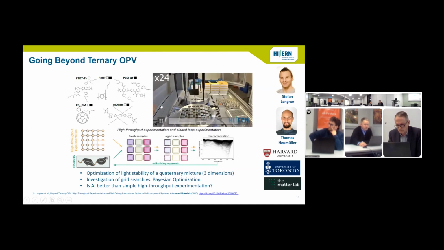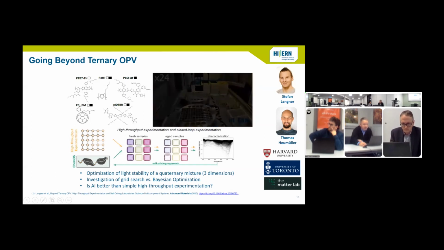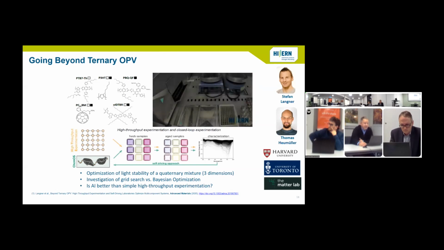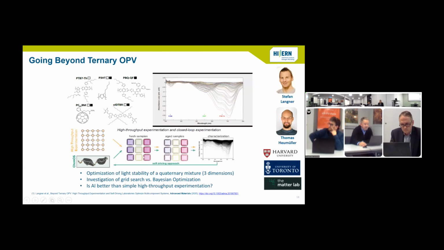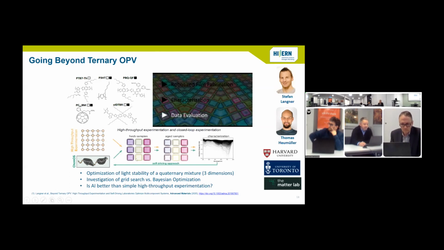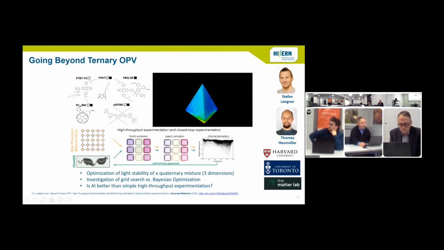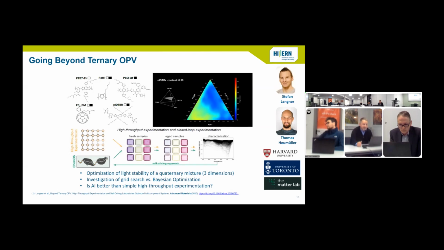So what you're seeing is this combinatorial mixing of many different concentration variations that we have. Then we take these mixtures, we drop cast them again in order to create a film. Down here you see the fresh samples. We take these samples, we expose them to one sun illumination in oxygen or in a regular air atmosphere, age the samples for 24 hours, look at them again with the absorption, and from that we can characterize a rather simple stability criterion for these. The smaller the changes, the more stable these materials are. And as you see this, you get sort of like a pyramid parameter space. And if you want to cover this full parameter space in something, say like 10% steps, you end up that you have to make 1,000 samples. This is, of course, challenging, even with the methods that we're showing.